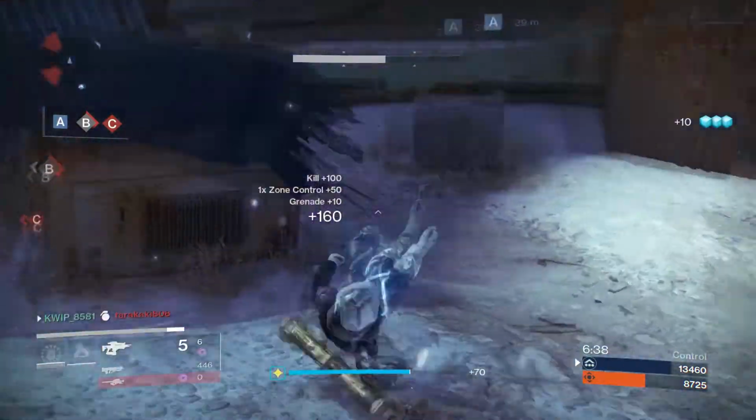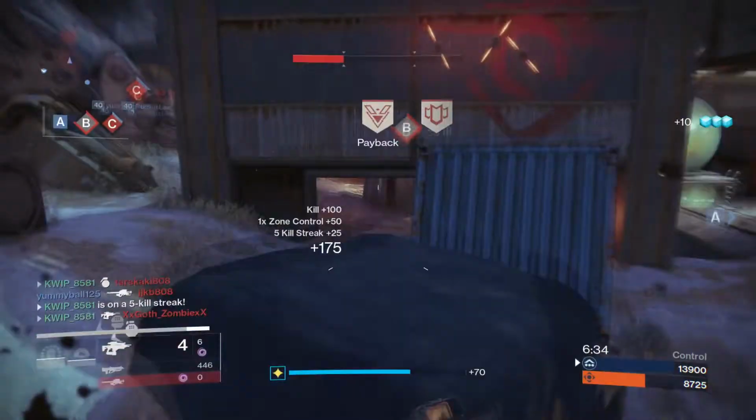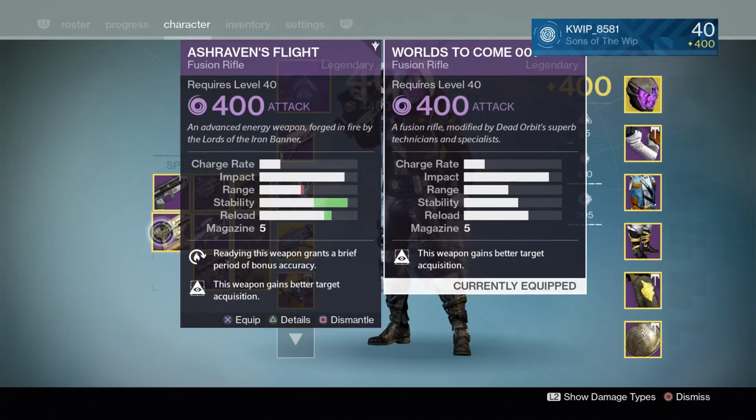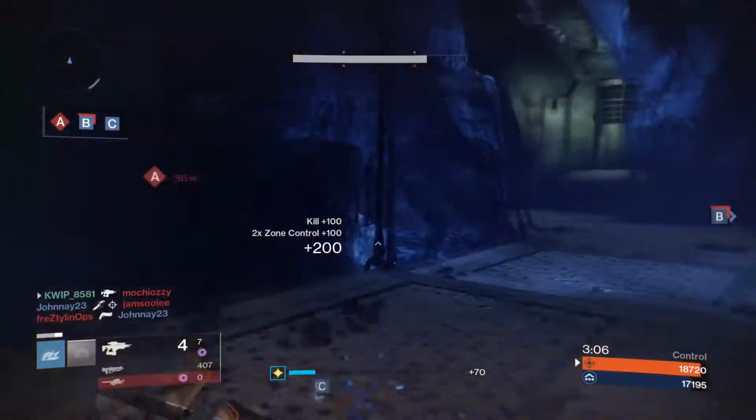Moving on to a little bit more about the weapon. It is in the Ash Raven's Flight archetype. Here it is compared to my Ash Raven's Flight that has Braced Frame. As you can see, it's got a bit more range, but that's because I do have Hammer Forged on this one and no range perk on Ash Raven, so I think Ash Raven's has a bit more base range. But regardless, it's in that same archetype and handles quite similar to the Ash Raven's.